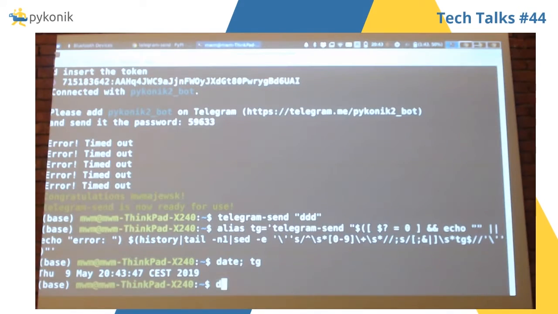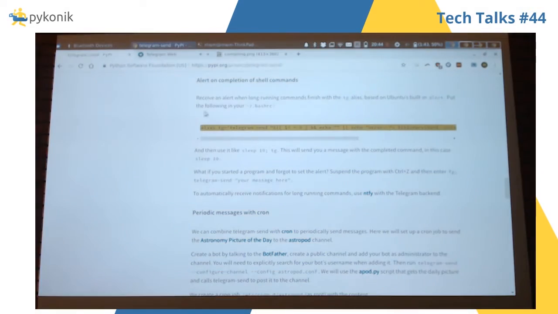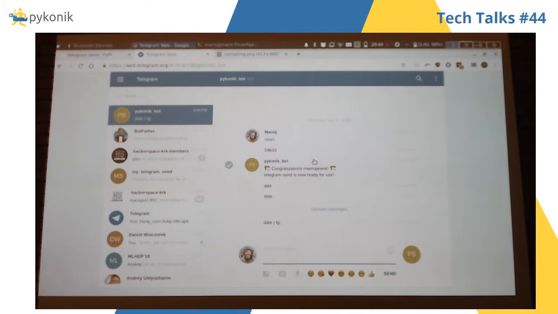Yeah. Which one was it? No. The thing is that it should work a bit different. So yeah, and it's here. It's not the command, but anyway, it will give you a message on phone.